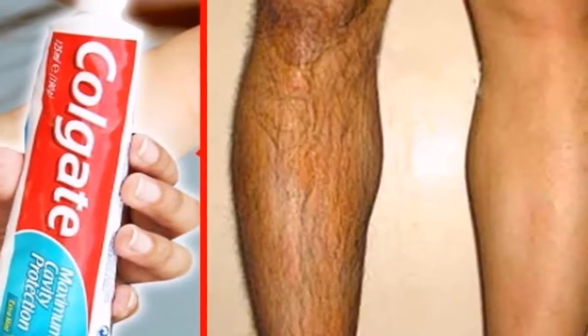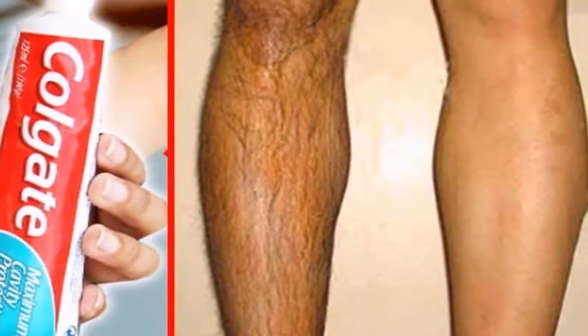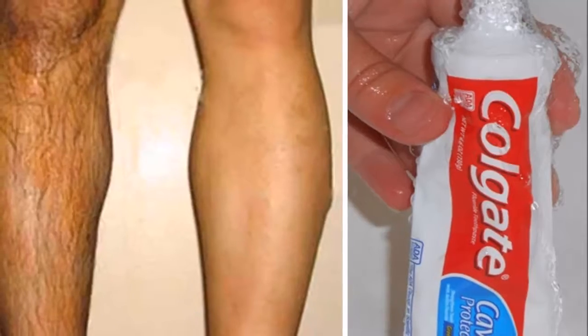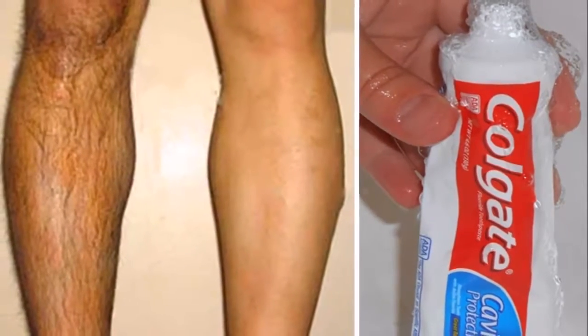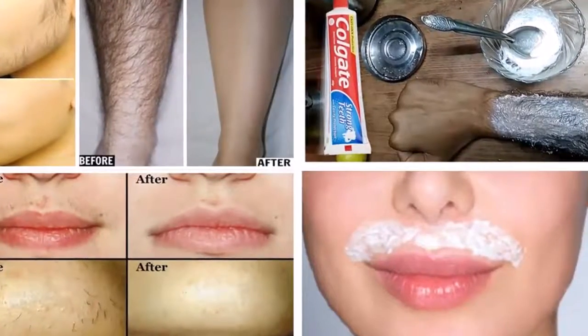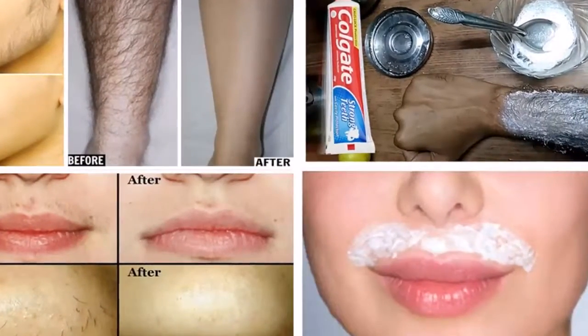Honey and lemon. Mix 40 milliliters of honey and 10 milliliters of lemon juice and spread the mixture on the face in the direction of your hair's growth. This treatment is similar to the previous one, but better because honey can hydrate the skin at the same time as it removes the hairs and lowers their visibility. You can repeat this treatment once a week.